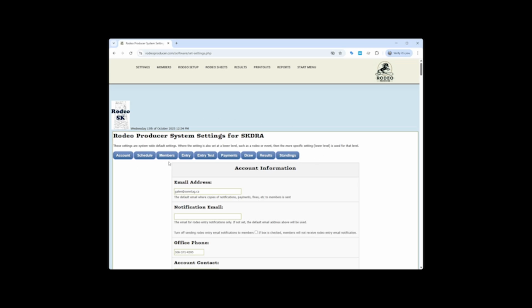So simply clicking on any one of these buttons gets you into more detailed settings, and most of these settings here are system-wide. These are the system defaults. And as part of the onboarding procedure, this is something we review with you to help make sure that your account is set correctly. So we'll now have a look at some of the features you would use.